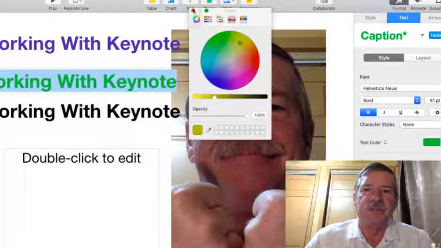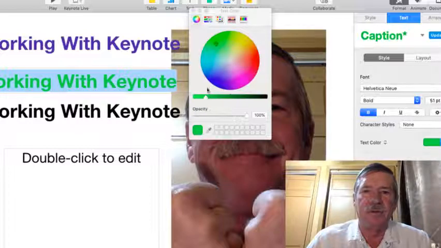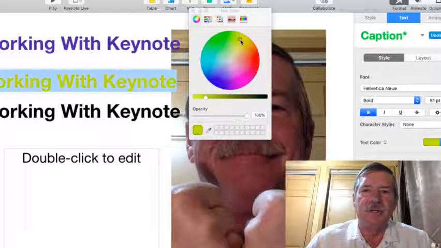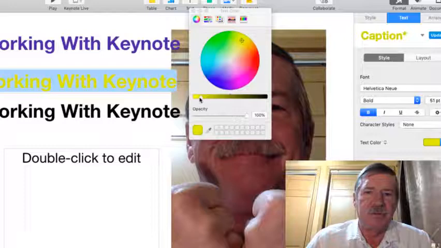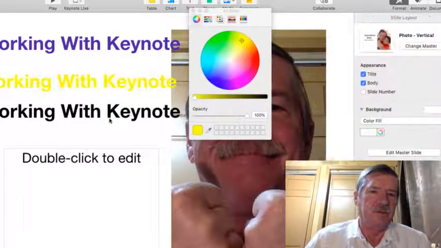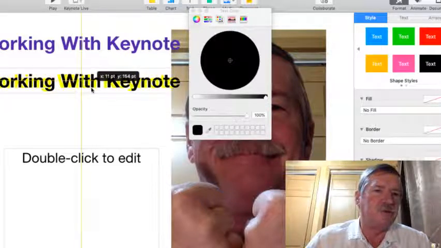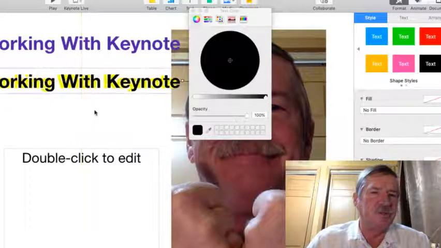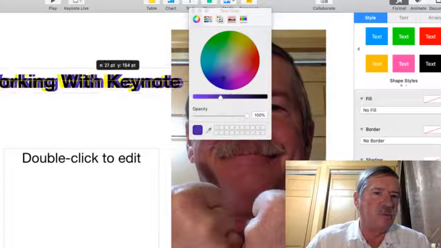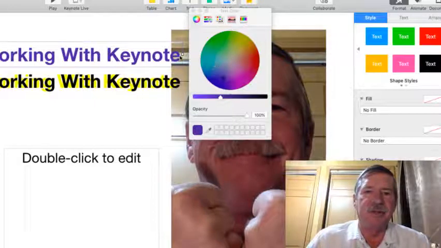Let's try this. Let's just exit out and come back to it then. Yeah, it did that time, didn't it? We're going to take it yellow and take it real bright yellow. And it seemed like, now let's see what we can do with this one. This is what I used to do when I first started doing the videos, was like this, so you'd stand out better on the page. I don't know that the purple one would help it any. I guess maybe if it was a lighter color it might. Let's try that.